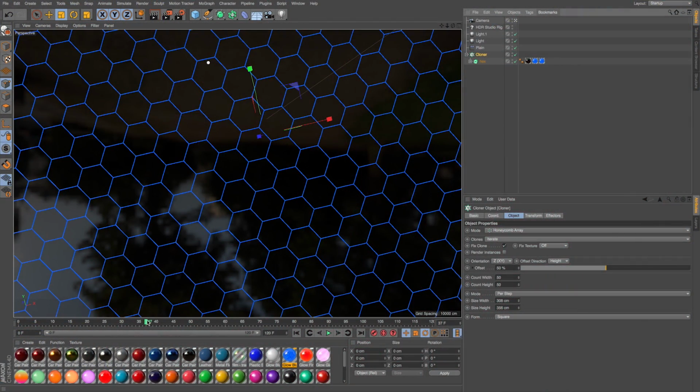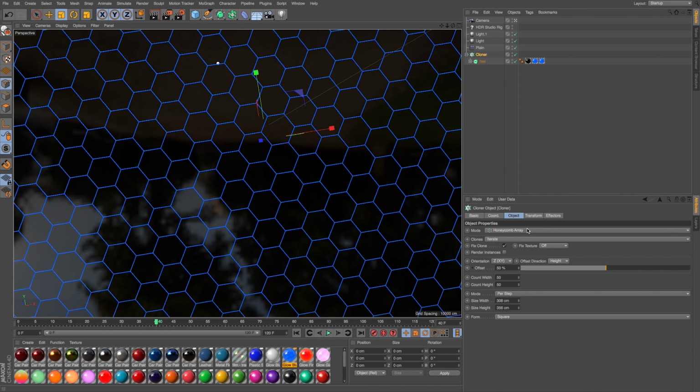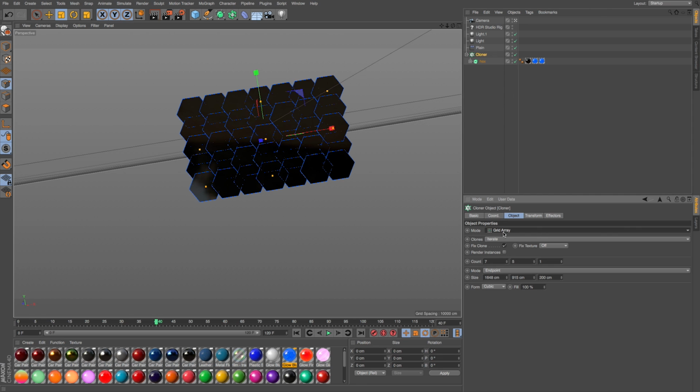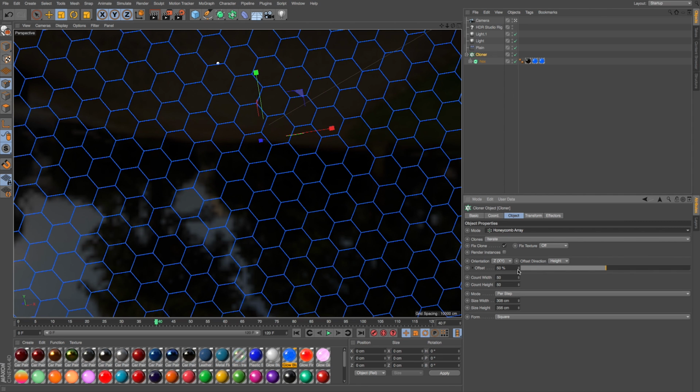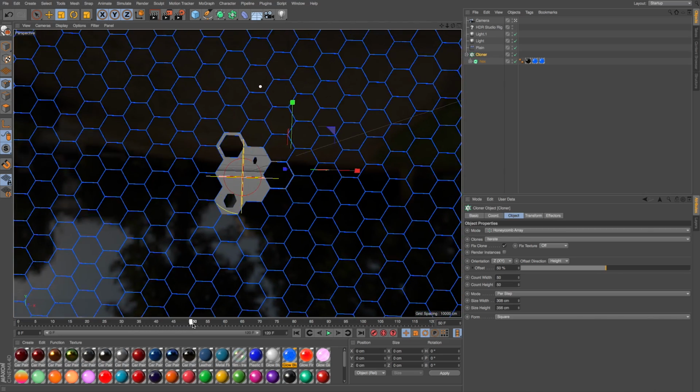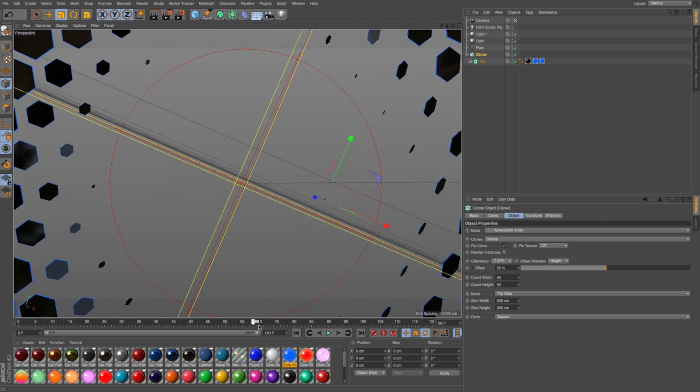And if we take a look at these project files, what it's doing is working similar to our grid array if we had it on one axis, but with the honeycomb array, it's basically taking our clones, putting them on one axis, and then offsetting them by default 50%. So if you have something like a hexagon, they could all snap together. And if we take a look at this animation, that's exactly what we have going on. And then we're using an animating effector to rotate and scale these out.